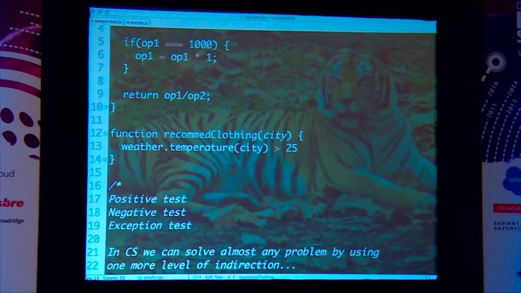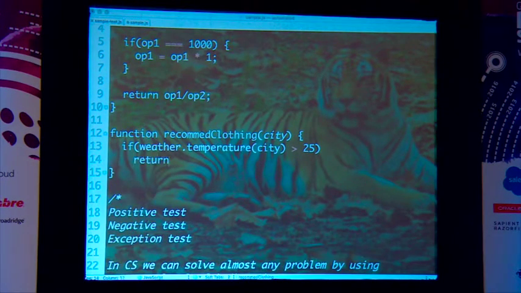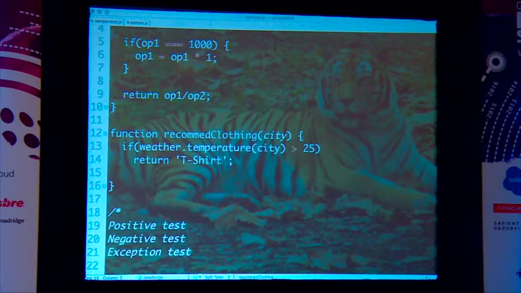Let's say 25 degrees centigrade, right? So if it is greater than 25 degrees centigrade, then I want to return a t-shirt. Otherwise, what am I going to do? I'm going to say return... nope, we don't know yet. But I want to call this method and run the test.